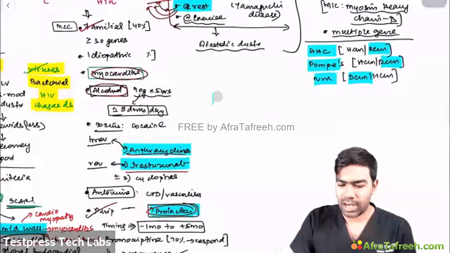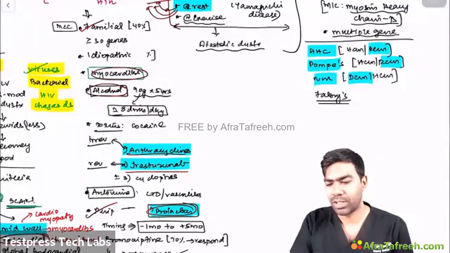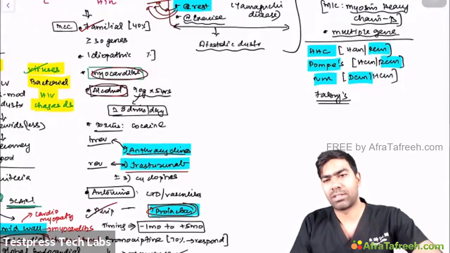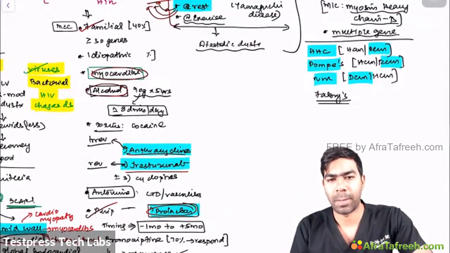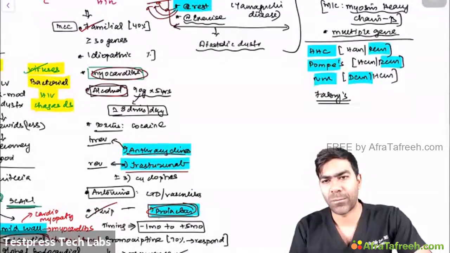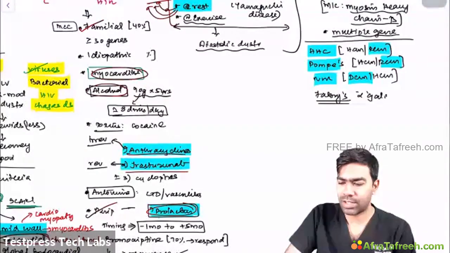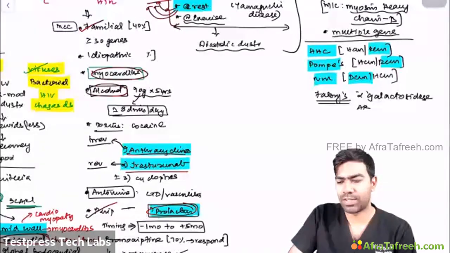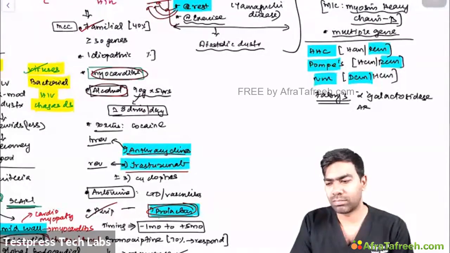But there is substantial overlap between each and every one of these disorders. And apart from that, you have another important disease called Fabry's disease, which can produce hypertrophic cardiomyopathy or HCM. So what is Fabry's disease? What is the enzyme that is deficient in Fabry's disease? So that is for you. Yeah, it's an alpha galactosidase deficiency. Because it's an enzyme deficiency, it must be autosomal recessive. Alpha galactosidase deficiency.